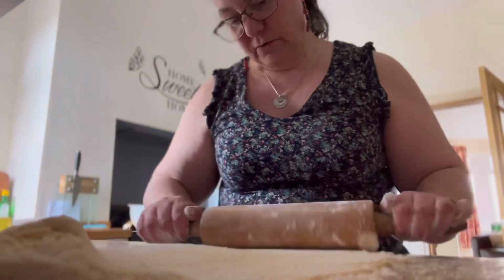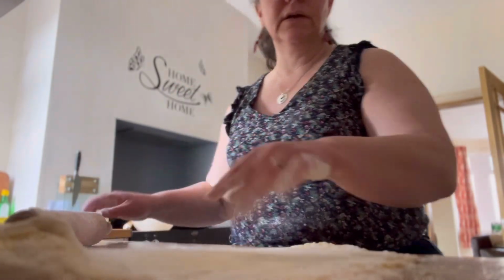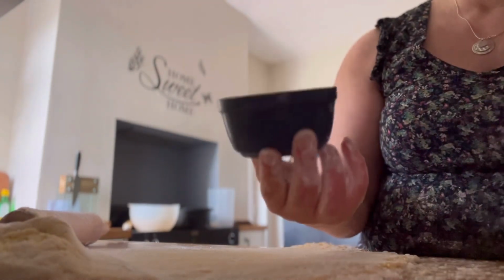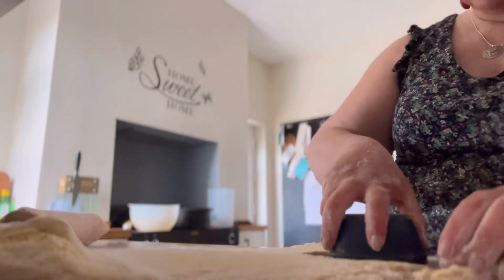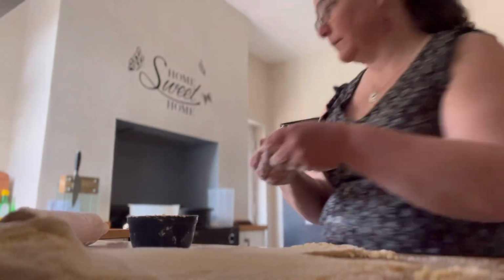You can make them as thick or as thin as you like, big or small as you like. But these are best done in our house in a ramekin. Push down and twist, and then it generally comes out fairly well.